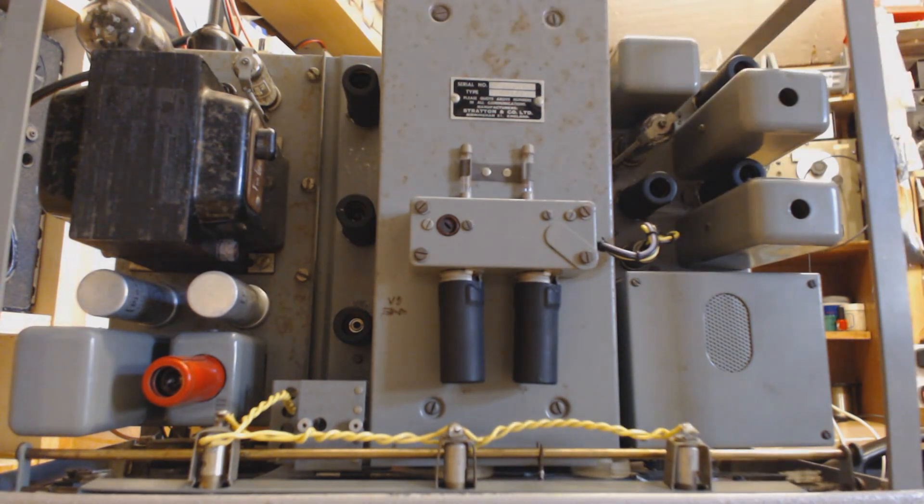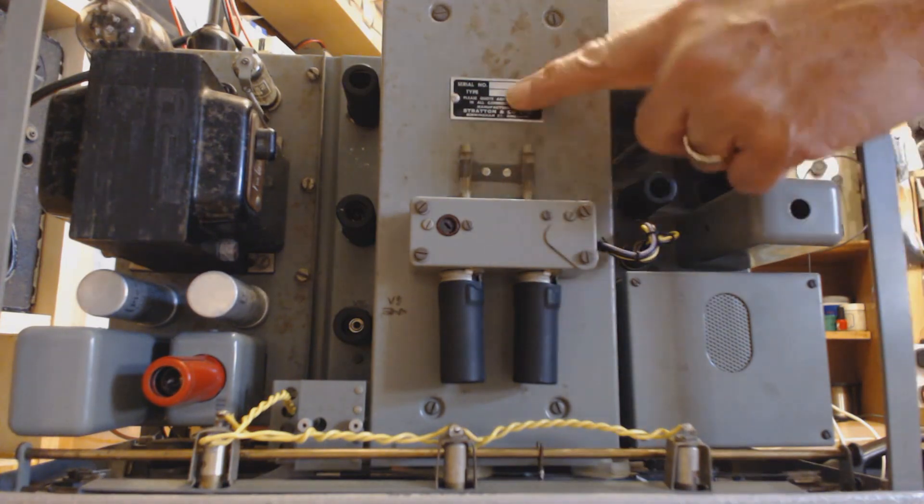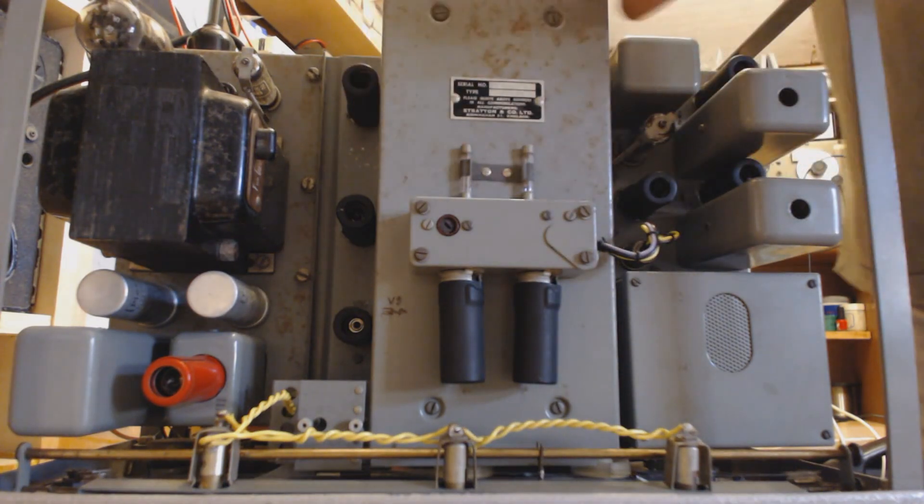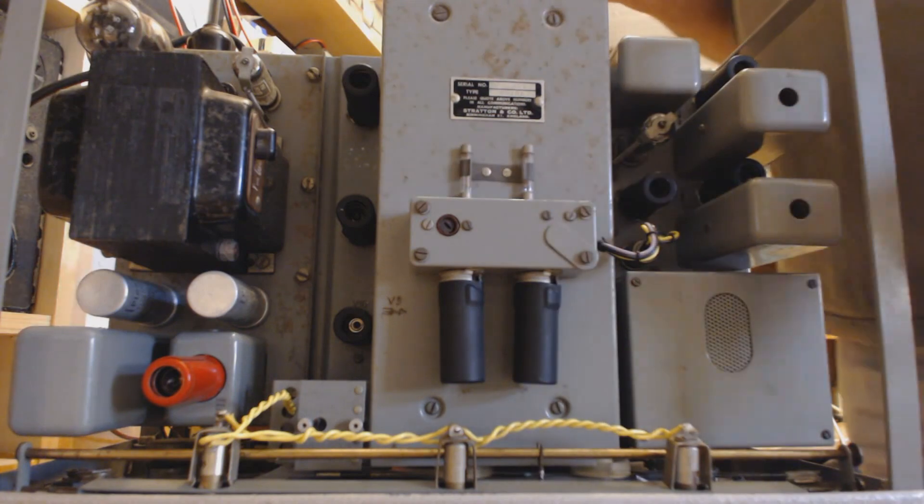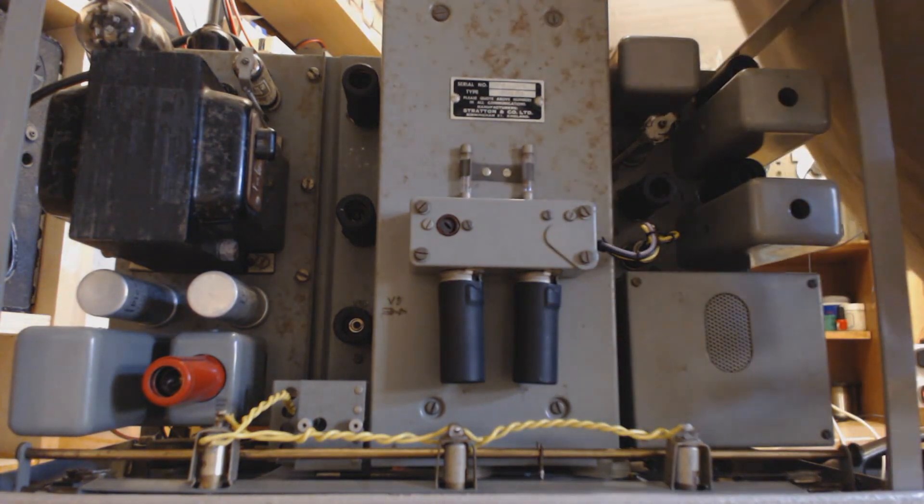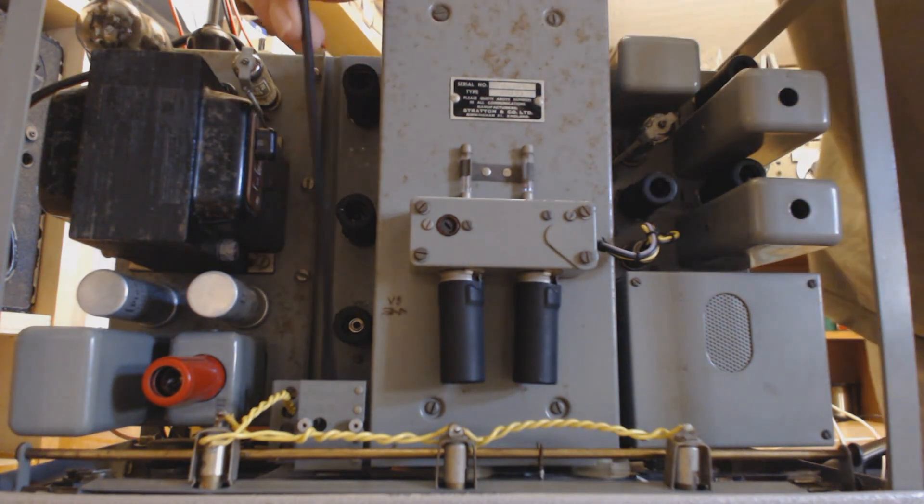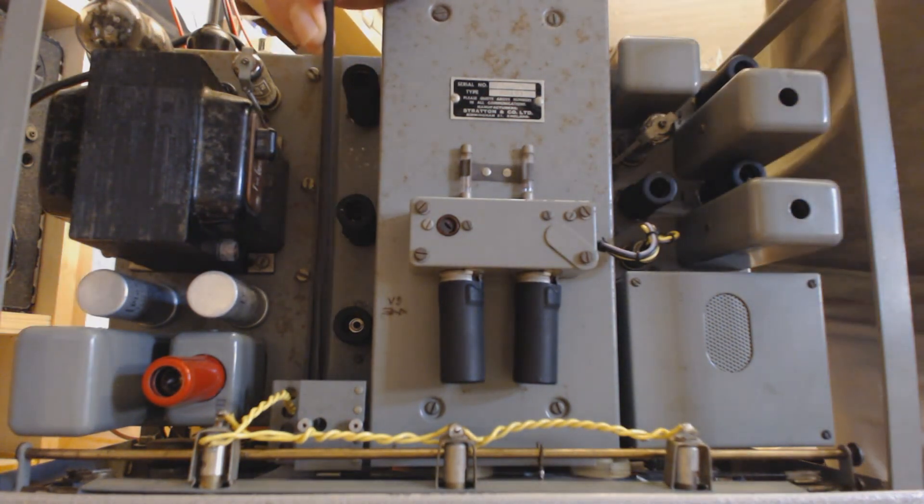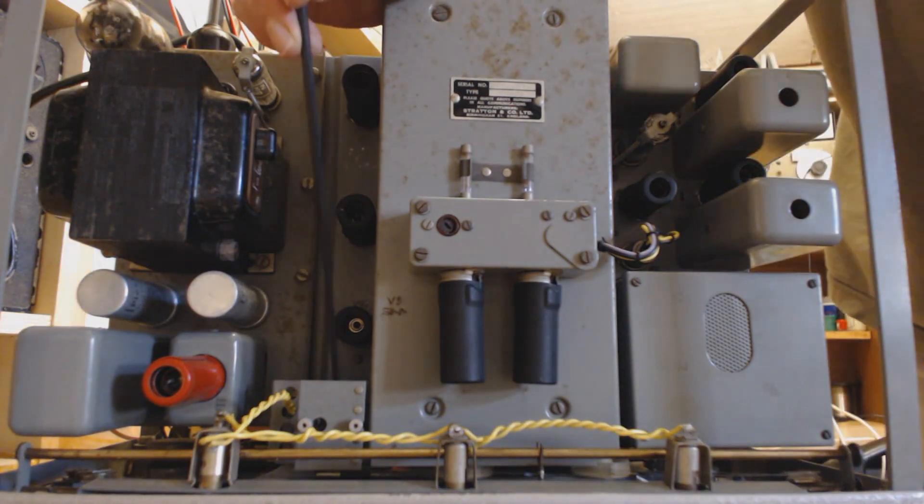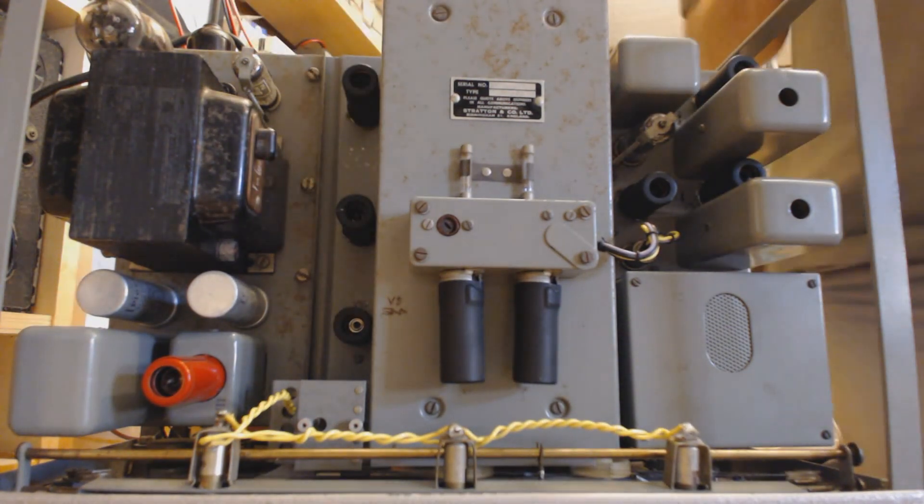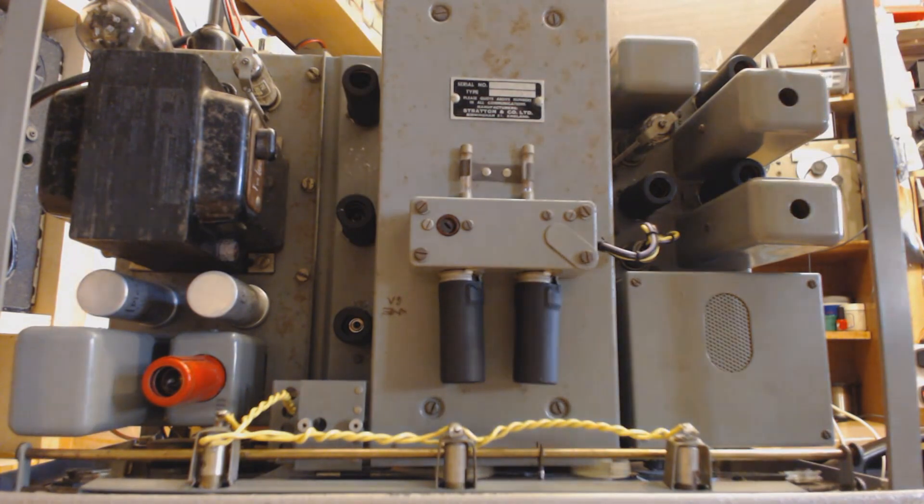So, you know, because you've got two IFs on this one. This cover here is quite easy to remove. I won't do it now though. Then you can see the tuning gang down there, which is a three section tuning gang for your RF amp, mixer, and oscillator. There, you can see there are four crystal sockets. So you can have four crystal controlled preset frequencies on receive, which is rather good.